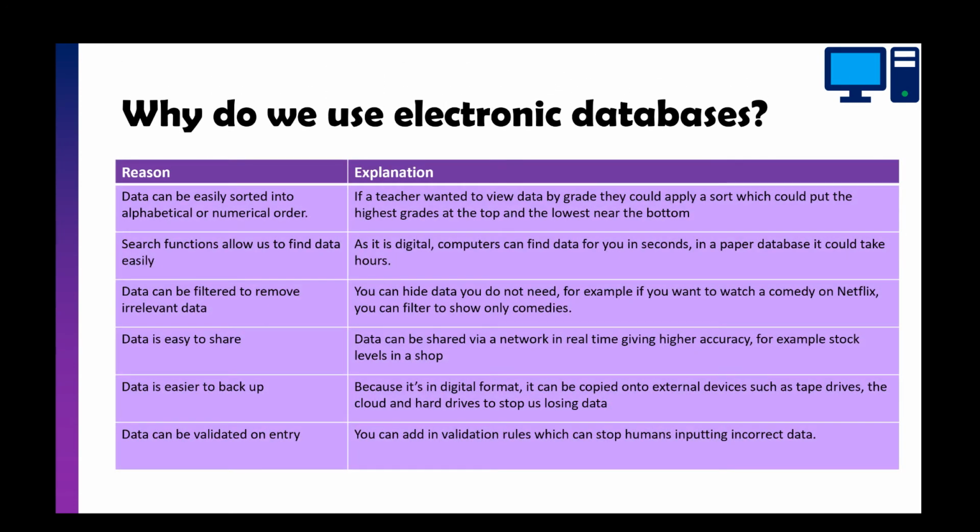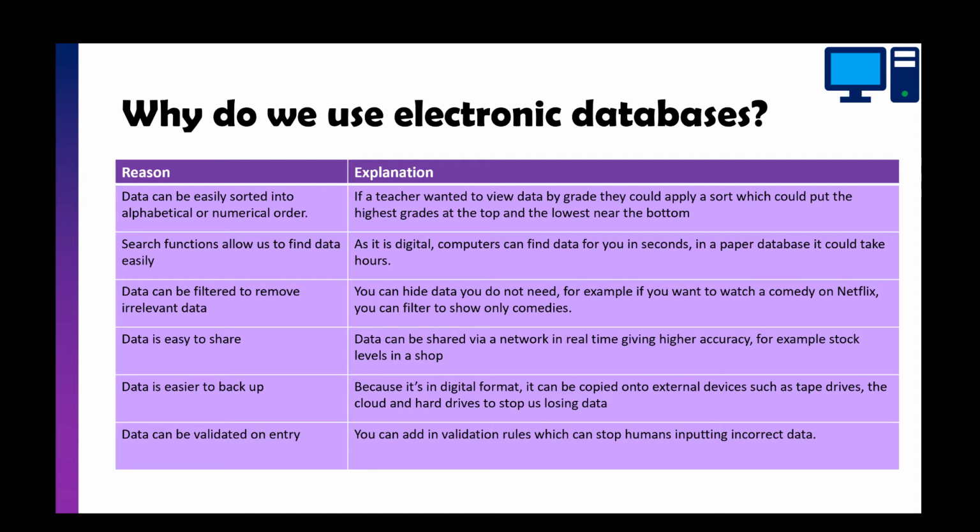So why do we use them? In a database we can easily sort things into alphabetical or numerical order. We can search really easily using databases. We can filter data to get rid of things we don't want to see. Data is really easy to share because if you're on a networked database, then everyone can use the same database at once usually. On a website, imagine if you had to wait one at a time for somebody to do some data, buy something maybe online, upload it to a website, and then you've got to do the same thing again. It'd take a very long time, it wouldn't work very well.